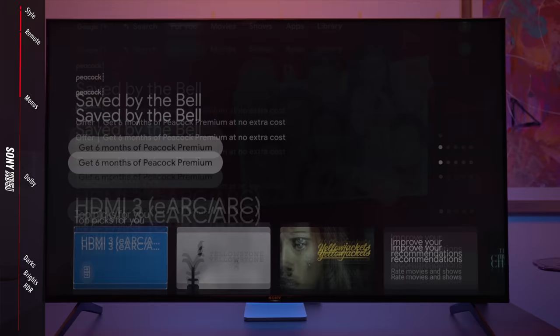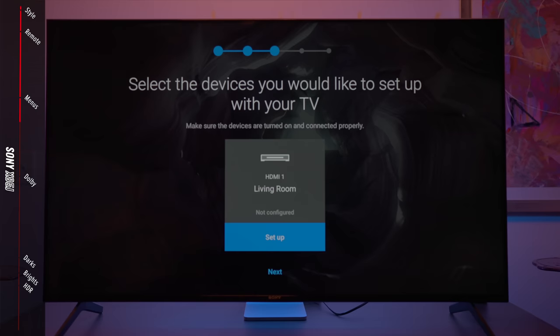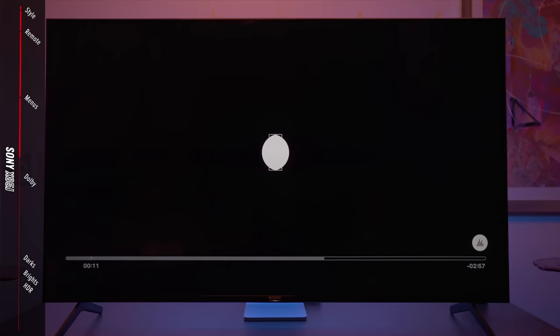Probably my favorite menu and user interface — smooth, intuitive, and really easy to use. Being a Sony/PlayStation person, I like Sony's setup processes. They take the time to include pretty video and a nice Bravia sound effect during setup. I also liked that it prompted us to put the Apple TV in the HFR (high frame rate) port. My favorite feature was that it calibrated the audio using a microphone built into the remote — cool idea. It's also a Google TV interface, so it has you sign in with your Gmail account. One minor complaint: the volume slider appears in the very bottom left-hand corner of the TV, which can be hard to see from far away.